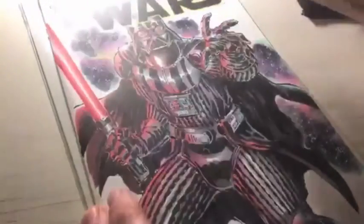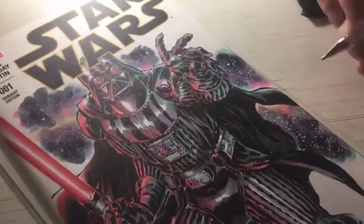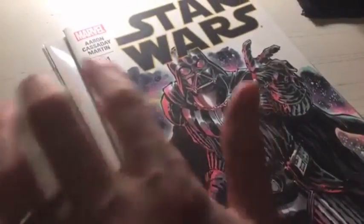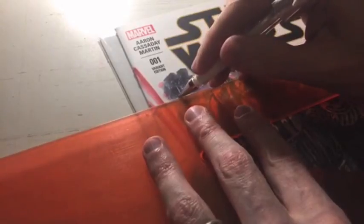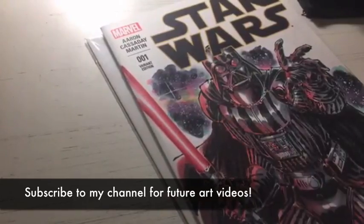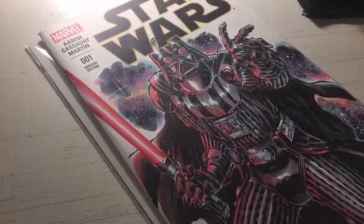So there you go. Now sometimes what I like to do is make one really big circle, like for a really big star off in the distance, and put a few of those throughout here, really building it up into a nice big circle. And then, let's see, make sure that's dry. What I like to do is use my straight edge from the center of that circle, go up, go down, being careful not to smudge the ink that I've laid down. Go right, go left, and make a shining star. Oh, look at that. A shining star. You could have a star war all up in here now. So, let me put my autograph on here, and this piece is done.